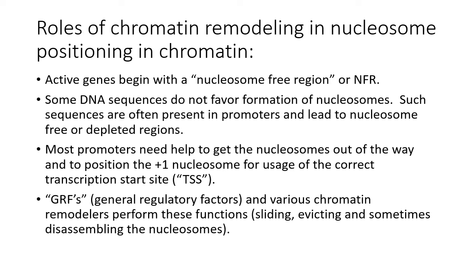All right. So the role of chromatin remodeling in nucleosome positioning is important. Active genes begin with a nucleosome-free region, or NFR, and that is determined in part by remodeling complexes, but in part also because some DNA sequences themselves do not favor the formation of nucleosomes. Such sequences are often present in promoters in order to assist the process of clearing the DNA of nucleosomes, to create an environment that facilitates RNA polymerase binding, etc. So most promoters need help to get the nucleosomes out of the way for the purpose of positioning the +1 nucleotide. Okay, the GRFs are general regulatory factors, and various chromatin remodelers perform these functions.